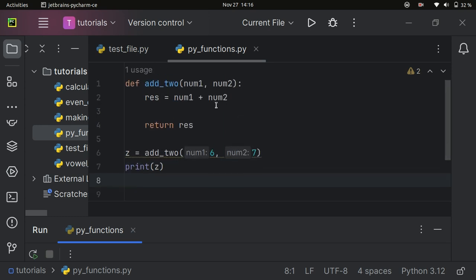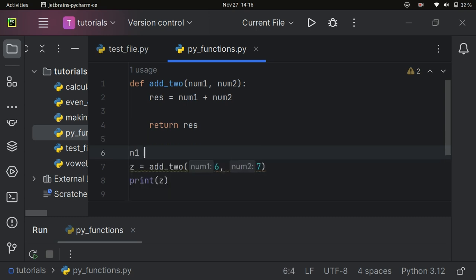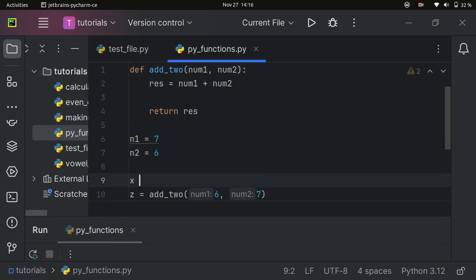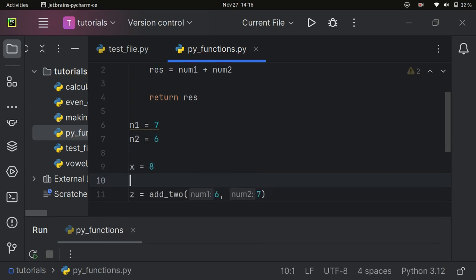Right. Now, the arguments I passed into this particular function are literal constants. You can also pass variables into this function. The example we gave just now, when we added our n1 and n2, x and y and all that, let's recreate it now. Let's say n1 is equal to 7, n2 is equal to 6. Then we have our x is equal to 8 and our y is equal to 9.